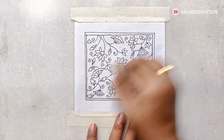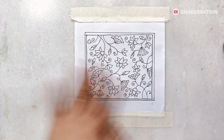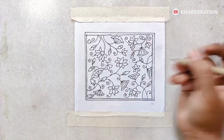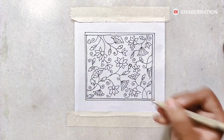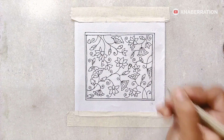Now it is time to proofread if there is any gap you are feeling inside the design. I am feeling some gappy areas where I will now do some small motifs. For example, I am adding some birds or small leaves. This kind of examination is very necessary so that you can get a holistic idea of the painting.